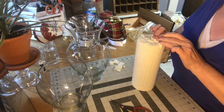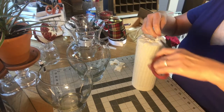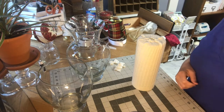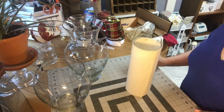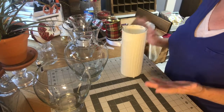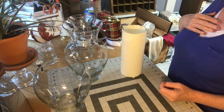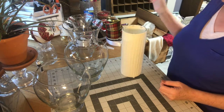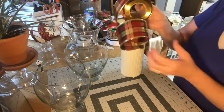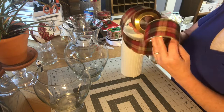Okay, now what we're going to do is decide how to decorate this. Okay. All right, now we're going to decide how to decorate this, and of course, like I said, I want to do it kind of Christmassy, so I've got different kinds of ribbons and material that I could use. I think I'm going to go with this plaid. I can't stop using this because I just love this plaid.